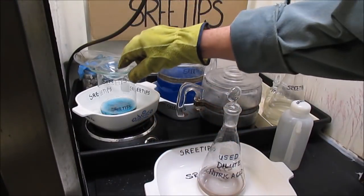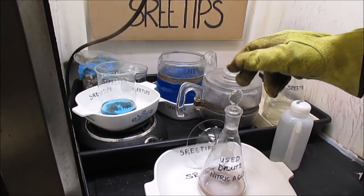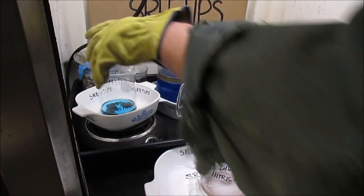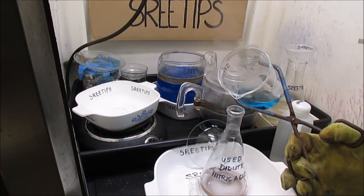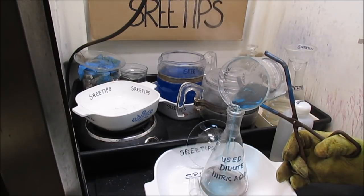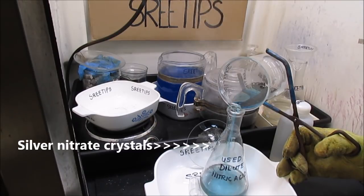This acid is real light blue colored, so I'm going to go ahead and pour it off into this used nitric acid container here, and I'm going to use this again to dissolve my next batch of inquarted gold. There's going to be a little bit of silver in here, but there's still some good active acid that can be used on the next batch.